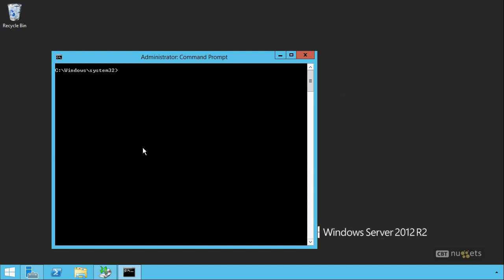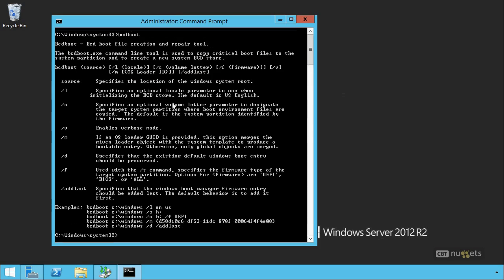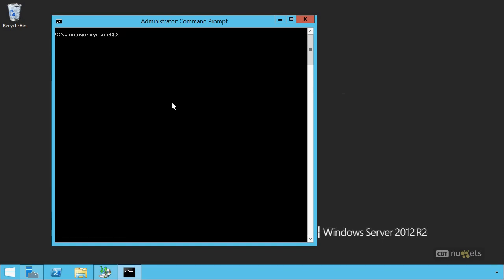Replacing BCDEdit is a new tool called BCDBoot, which allows you to adjust your system partitions and create new system BCD stores if you want. So it's a little bit easier for us in terms of dealing with booting, for creating new boot configuration files. But this BCDBoot tool I would be aware of, because it just seems like a great test question, since it is one of the newer tools that are out there. The one tool that honestly, I will freely admit I did not know existed until I was poking around for prepping for this nugget, is a new one called Shutdown. It's not even a new one, it's just new to me.